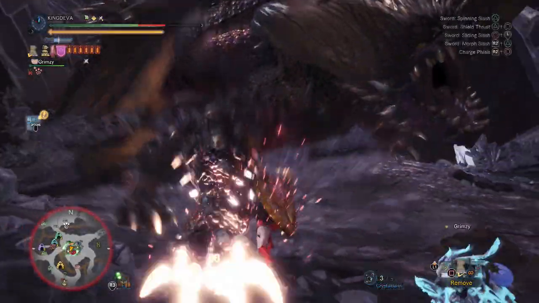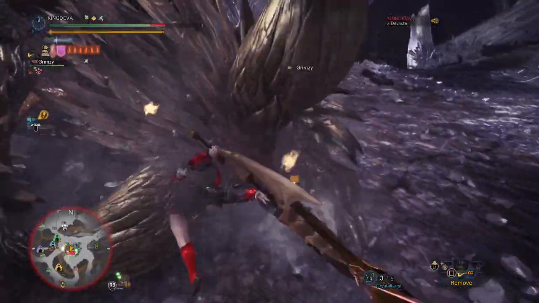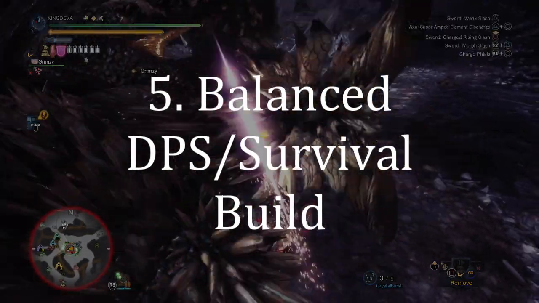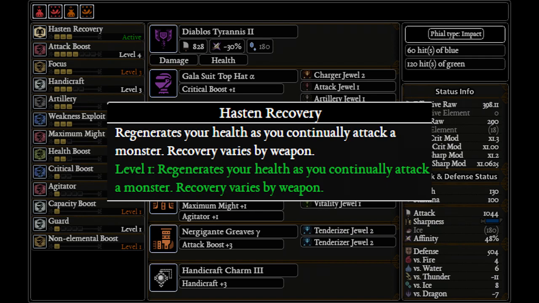Those were pretty much the highest DPS builds for Diablos CB, so I'm going to show you now builds including health boost and being more defensive or survival friendly. Build number 5 is my balanced DPS and survival build, which is basically the very first build but sacrificing a small amount of damage to gain 2 levels of health boost. We also have the Nergigante set bonus, which is Hasten Recovery and allows you to regain health if you're hitting a monster continuously.